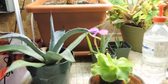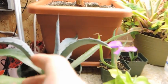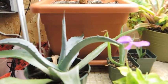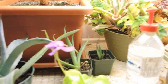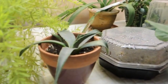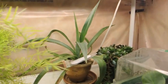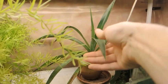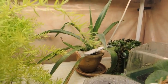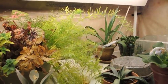Got all kinds of agaves in here. These are all agaves that I've grown from seed. This one here is my favorite. It looks beautiful. I assume this is probably an Agave americana by the blue color and just the shape of it. It's quite lovely. The other ones that I grew from seed aren't looking as nice. Well, some of them are okay. Here's one over here that was hiding behind the violet. Looks not too bad. And this one back here is quite large. I'm really intrigued by this one. I wonder what variety this is. If anybody knows, feel free to post it. Agaves are one of those things that could be anything. They kind of all look the same to me, except for the variegated varieties, the interesting different ones.